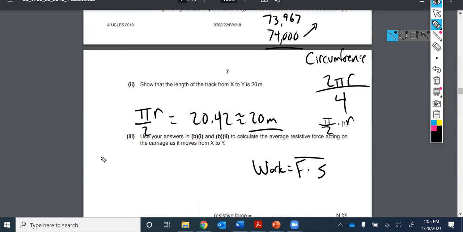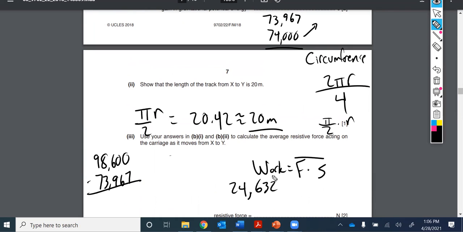We had the value that we first calculated for the kinetic energy copied down. My working is fleeting here on the whiteboard. It's like 98,600. That was our decrease in kinetic energy. You might say, well, all of it should be potential energy then, but it wasn't. There was only 73,967 joules of gain in potential energy, which means we're missing 24,632 joules of energy that friction must have done. Friction did this work.